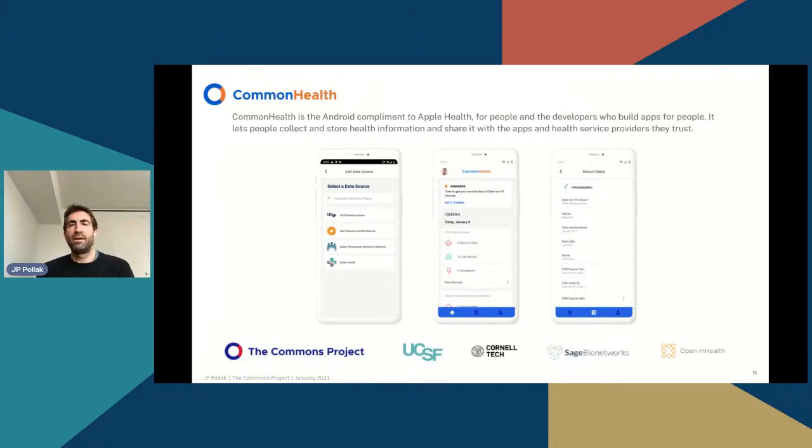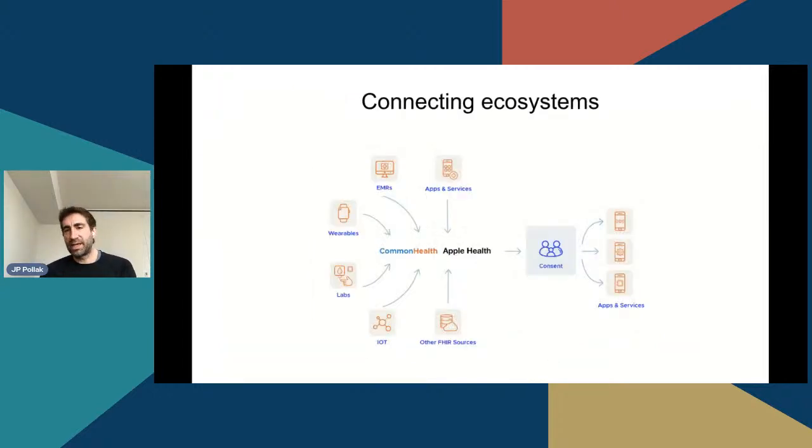So what is CommonHealth? Very much fitting the description of Apple Health that I described earlier, as we do intend it to be the Android complement to that service. It's the place where people are able to collect their health records from throughout the clinical healthcare ecosystem. Ultimately, we do intend to bring in data from other services, including Google Fit, certainly, to be able to give people a complete picture of their health in one place, and ultimately to be able to share those data with other apps and services running on their device, of course, with explicit user consent, which I'll talk about in a moment.